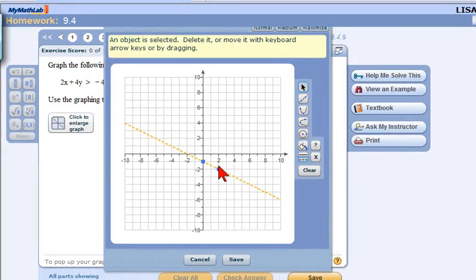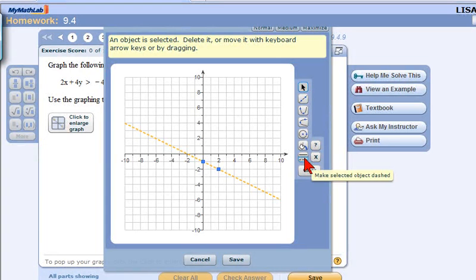So this time it's just like graphing the lines that you did back in a previous section, but now a dotted line. Now what if you had the wrong one chosen? At any time you can go in and change it to solid, change it back to dotted by clicking back and forth between those two. Now it's time to shade.